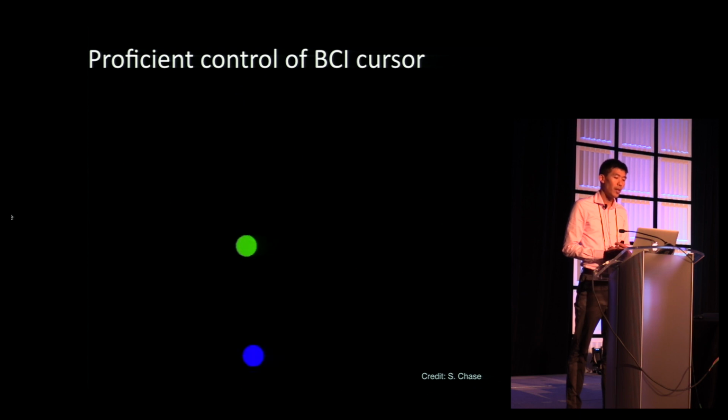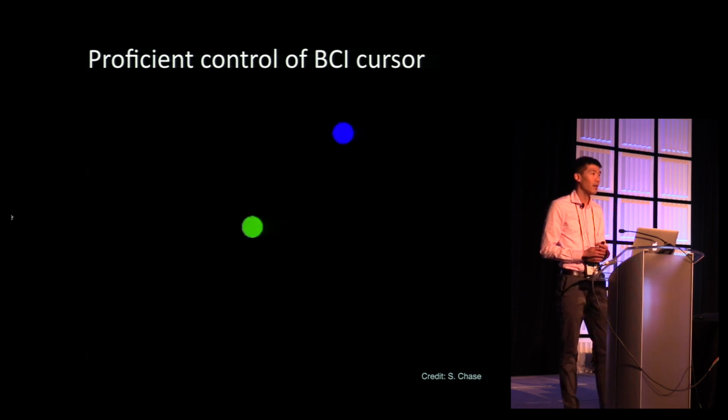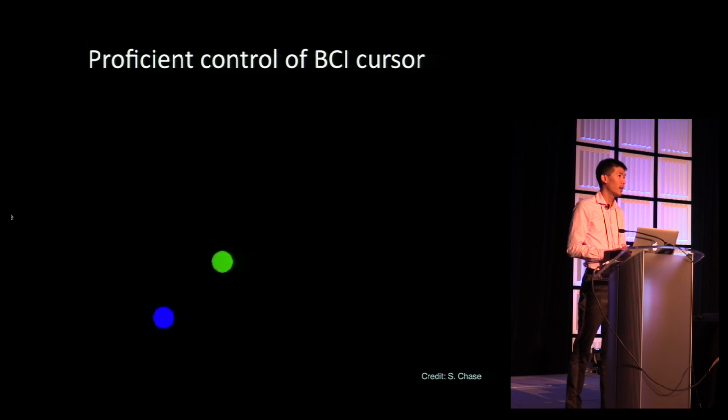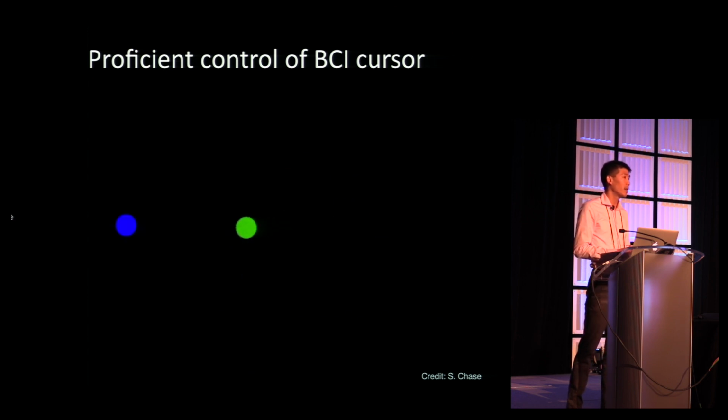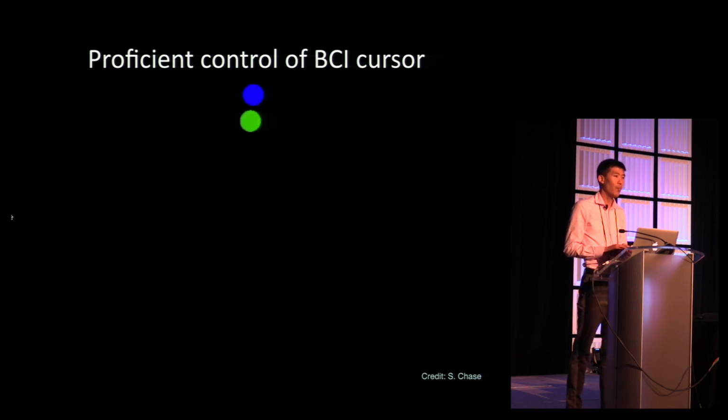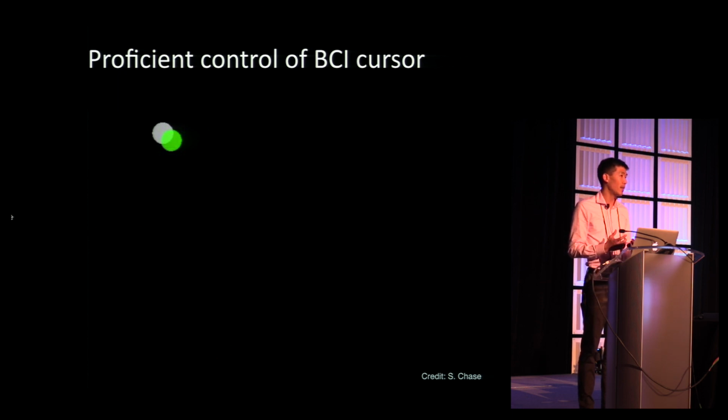Okay. So what we see here are movements that are very accurate. They're typically 100% correct, and it usually takes about 1 second for the cursor to move from the center to acquire these targets. And by most metrics, this is about half as good as what we can do with our arms. Okay? And the reason why I'm showing you this video is to make the point that a prerequisite for us to do scientific studies with BCI is to have good behavioral control. Okay? And we have that here.